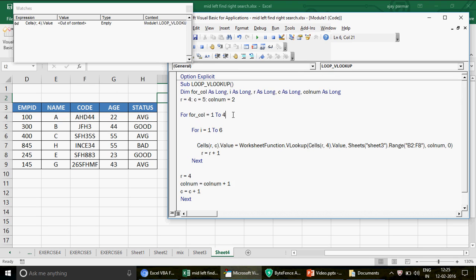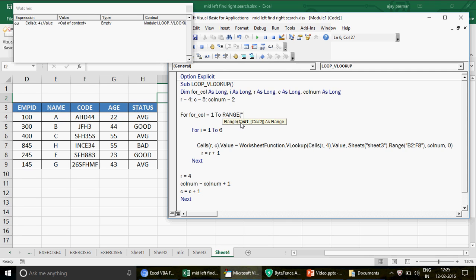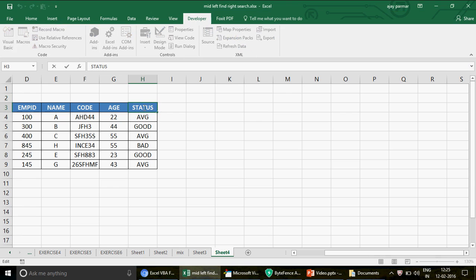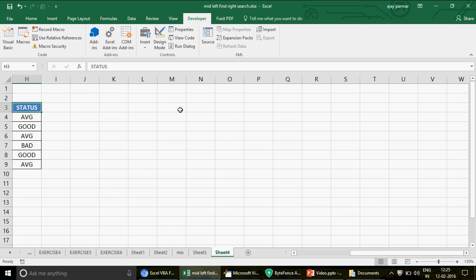Now, if you have seen my very basic videos on loops, then we can easily make this dynamic. Instead of 4, because you may have some more headers every time, you can simply write range, and then start from the row number. Basically, what is your cell? I want to go to the last cell, except T3, and I would like to use the shortcut key Control left arrow. This will take me to the last column.